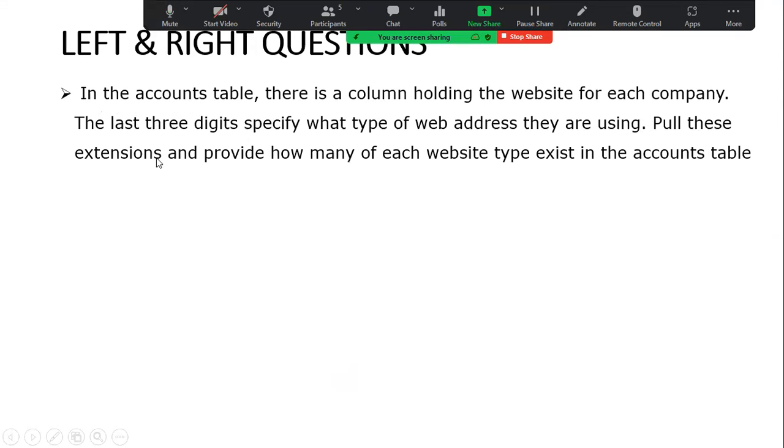Pull these extensions and provide how many of each website type exists in the accounts table. So in the accounts table is a column for the websites. The last 3 characters show the kind of website, whether it's .com, .net, etc. We have to pull these extensions and then show how many of each website type exists in the accounts table.